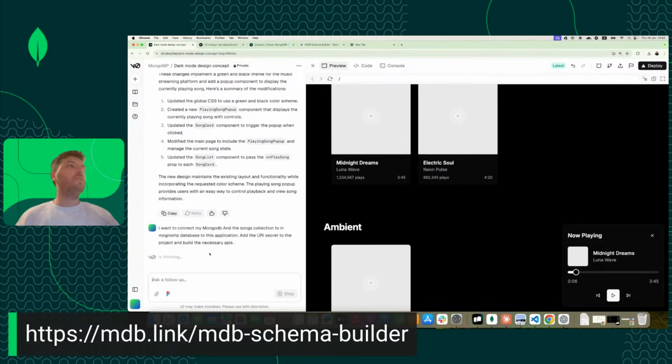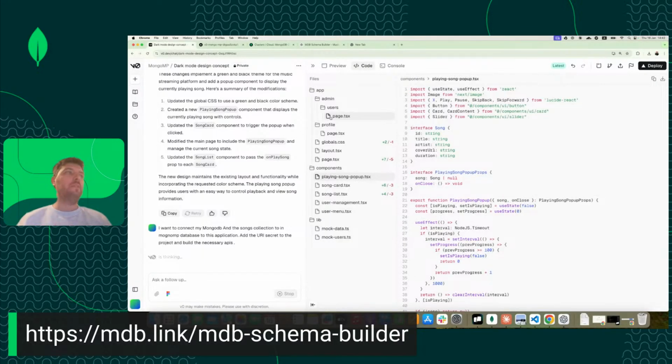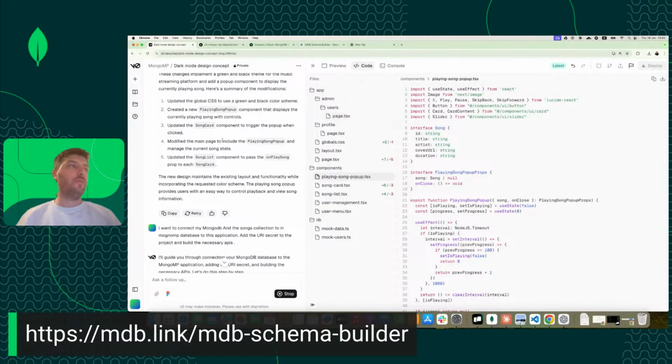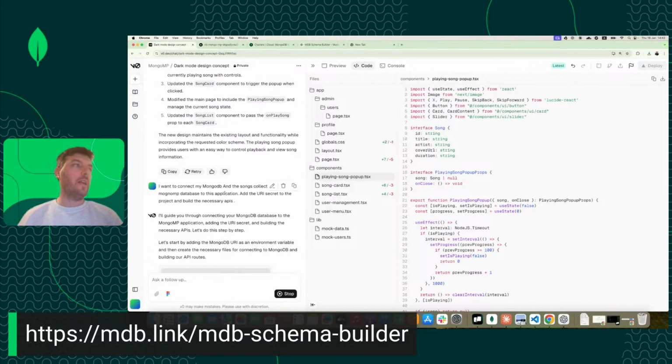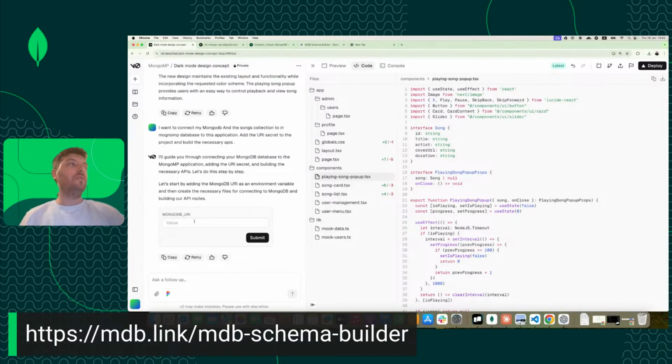All right, so as soon as we ask that, the code is going to be adapting to have a full stack application, right? Hopefully it's going to ask for the connection string and add it. Okay, you see it asks me for the secret. Let's start by adding the MongoDB URI as an environment variable to my project.